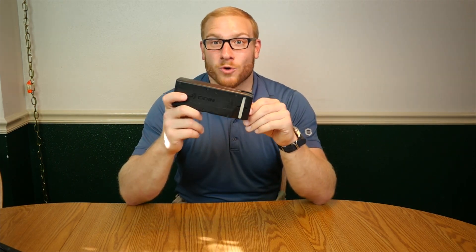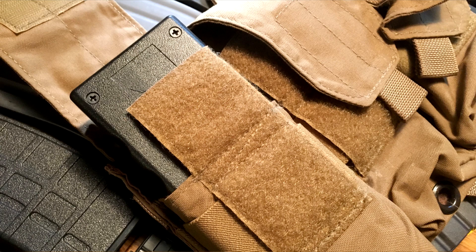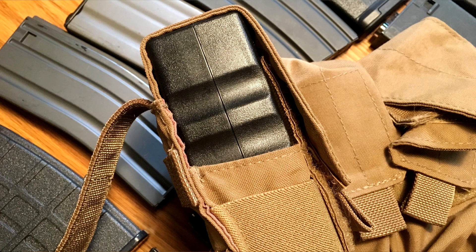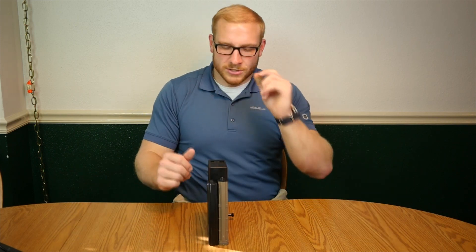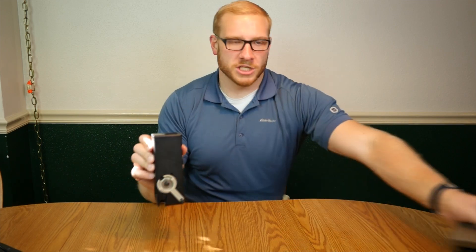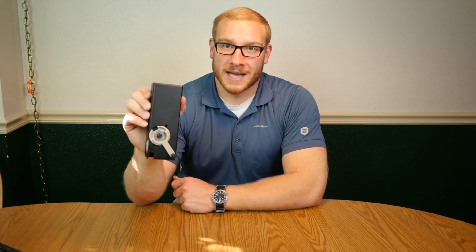The Odin Innovations M12 Sidewinder Speed Loader is really easy to carry. This profile actually fits in a double M4 magazine pouch. If I take two M4 mags, you can see it's just a little bit taller but the thickness is the same, so it will fit in just about any double M4 magazine pouch. It is very easy to carry, and for its size it also carries 1600 rounds in its internal reservoir — that's a lot of ammo to have on tap and immediately ready for that quick speed loading.